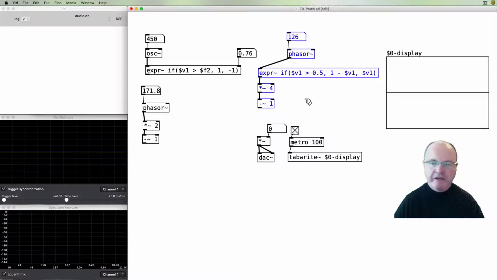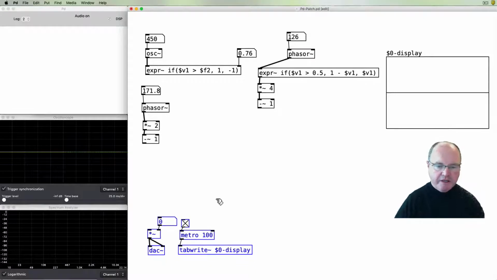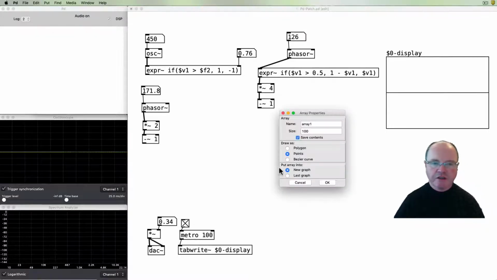display a kind of arbitrary waveform, and for this I'm going to move this down here, and we're going to basically do a wavetable oscillator. So to do our wavetable oscillator, we're going to need an array which is going to hold our waveform. I'll call it waveform 1. I'm going to give it a particular size, 259.